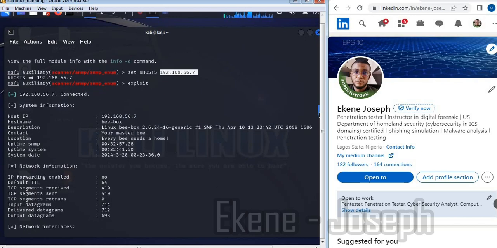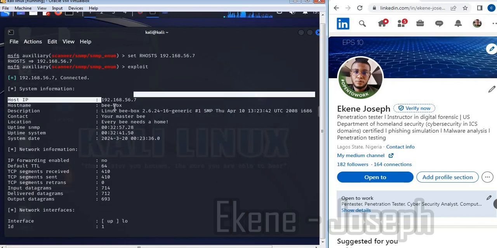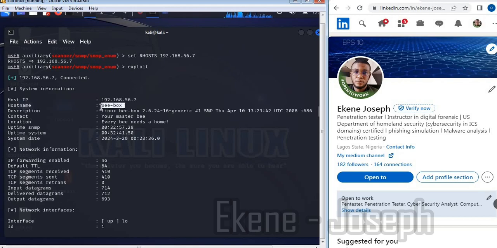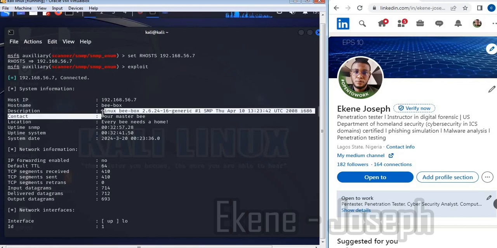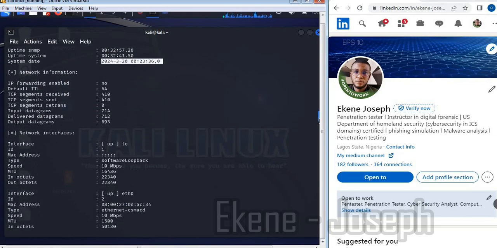You can see the host IP, you can see the host name bbox, you can see the description. All these are sensitive information. As you can see, the dates, a whole lot of sensitive information.